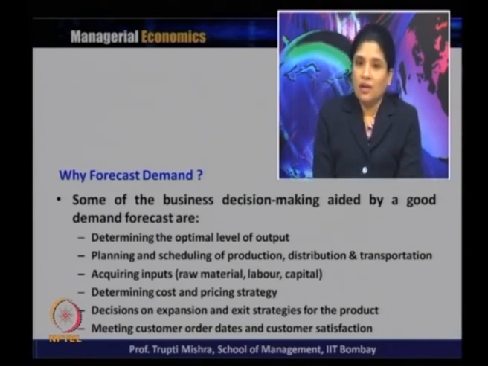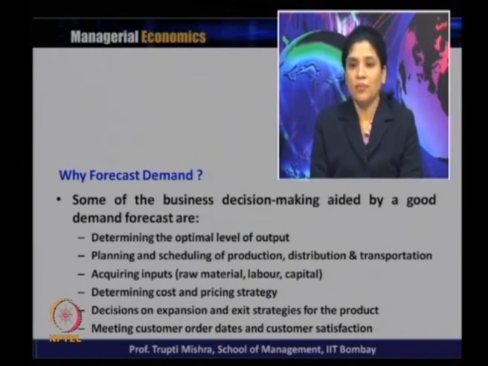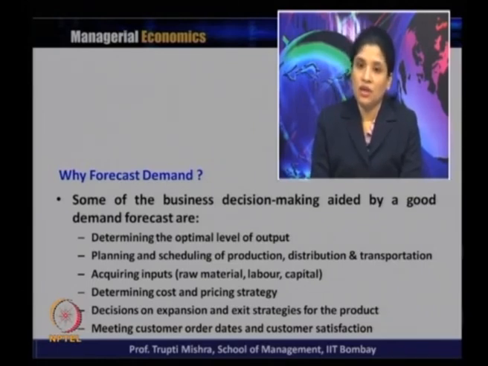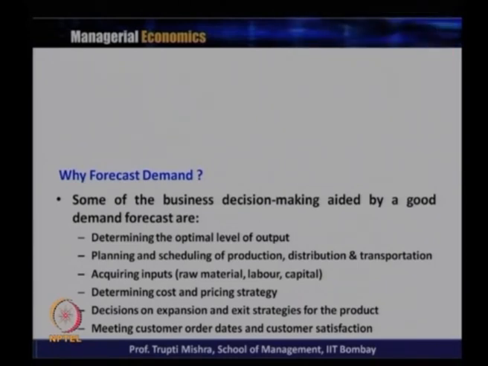Demand forecast helps in determining cost and pricing strategy. If the demand is more, then accordingly the pricing strategy can be set, whether it is a peak time period or an off-peak time period. What kind of output demand there is helps in deciding what kind of pricing can be done. And it also helps in determining how the scale of operation should be. If the demand is more, then the scale of operation is more, and the possibility is that the farm is getting some economies of scale. Similarly, in determining the cost, whether it is going to be an increasing cost or a decreasing cost in the scale of operation, this can be decided on the basis of the demand forecast.